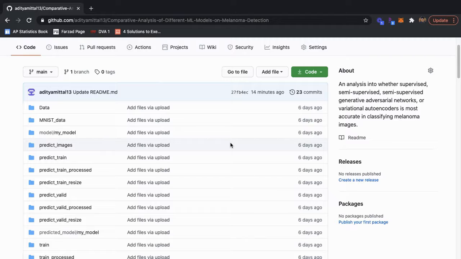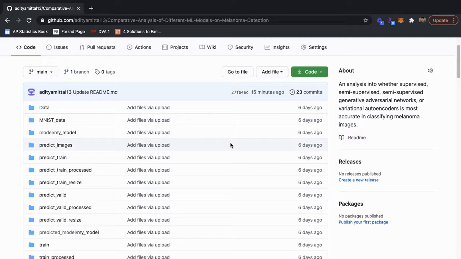One reason why this probably didn't increase the accuracy for the melanoma dataset is because the labeled melanoma dataset was so small compared to the unlabeled dataset that the unlabeled dataset probably took over the labeled dataset. Semi-supervised generative adversarial networks are better than supervised models, and if you play around with that, I was actually able to achieve an accuracy of 80%.